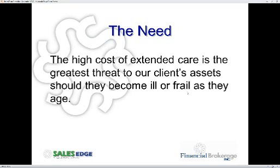Now, that care usually starts as what they refer to as a continuum of care. Maybe they haven't fallen and broken their hip, but they're just not getting around as quickly as they used to. It usually starts where somebody needs help with their grocery shopping or going to the post office. They need maybe a friend or relative to help them with that. And then they start to need help cleaning the house. And then they need help cooking meals. And finally, it's going to get to the point where they need help with their activities of daily living, such as getting dressed or especially bathing or transferring from one location to another.